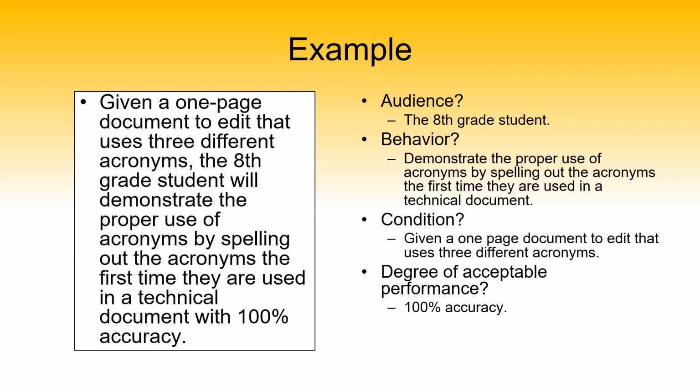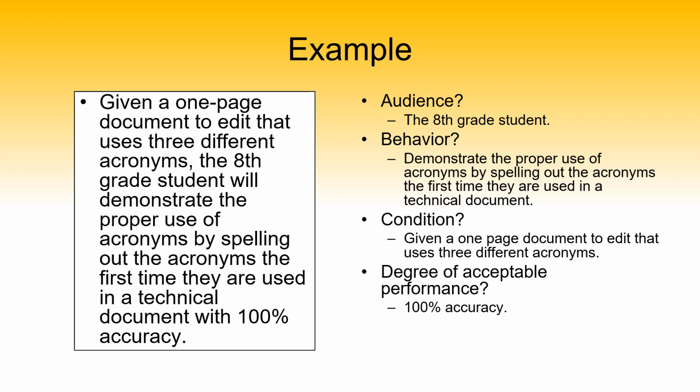Let's look at two examples. First, take a look at the objective that's written here. Who is the audience? It's the 8th grade student. Notice I'm specifying student singular. What's the behavior? The student will demonstrate the proper use of acronyms by spelling out the acronyms the first time they're used in a technical document.